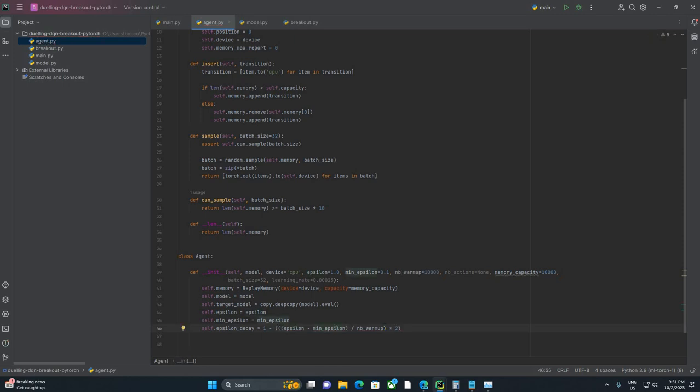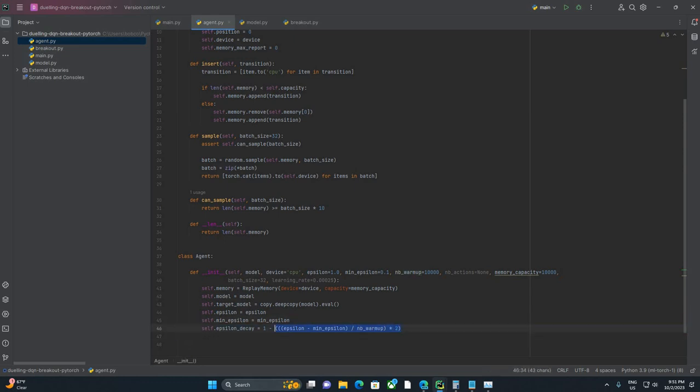So if epsilon is 1, the difference between epsilon and min epsilon is going to be 0.9. So right off the bat, that would be 0.9 divided by NB warmup, the number of steps, times 2.